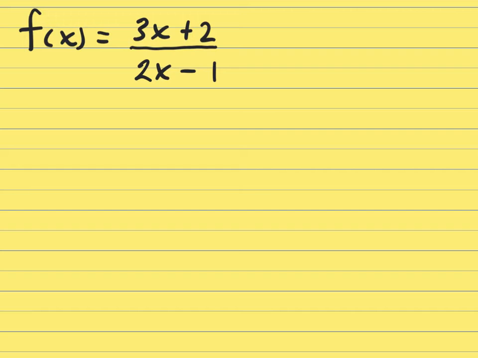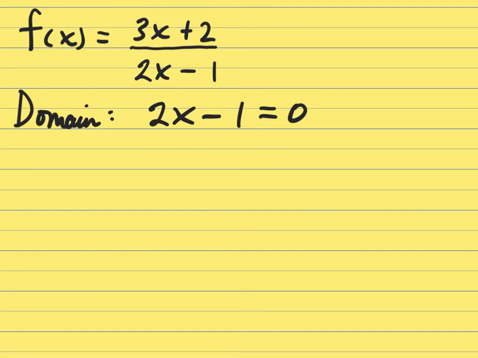First, let's discuss domain. Domain is the set of all x values that you could sub into this function, and it will crank out some kind of value. It turns out, for your domain of rational functions, you want to look at your denominator and find out what makes it 0. Remember, dividing by 0 is one of the big no-nos in mathematics. So for this particular problem, that's when 2x equals 1 or x equals 1/2.